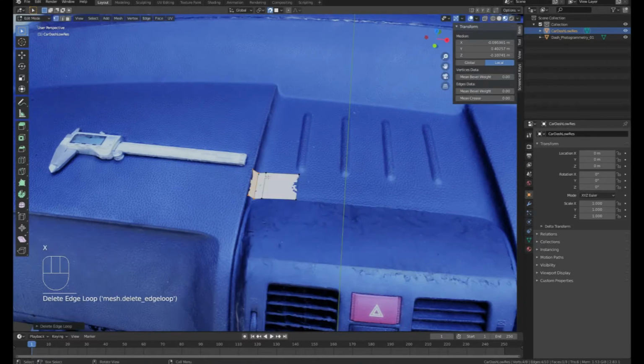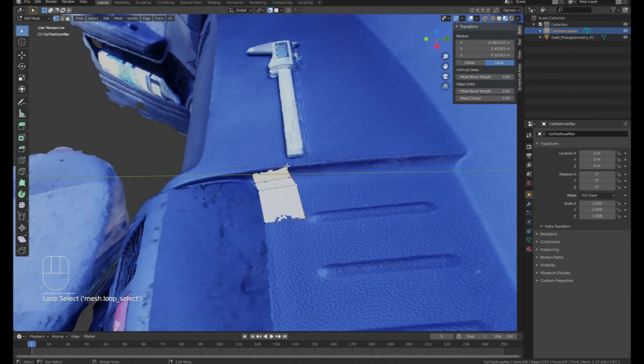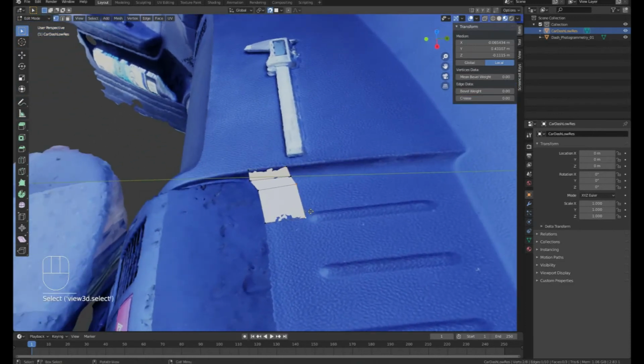So X to remove an edge loop. So what we can do here is, like I said, just trace one shape onto another. Whether this is the starting point for your high-res mesh to then go back in and add a bunch of extra edge loops and the subdivision modifier and get that going, or whether this is going straight to the low-res mesh is up to you.